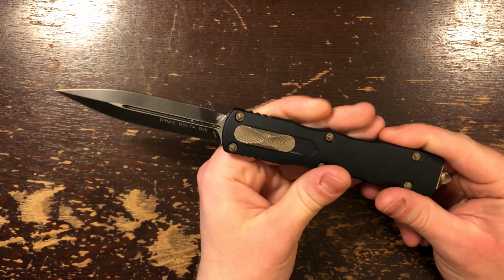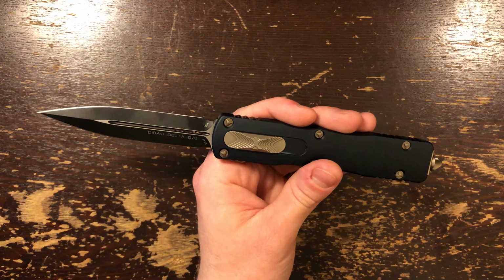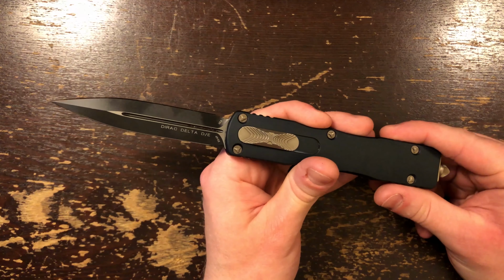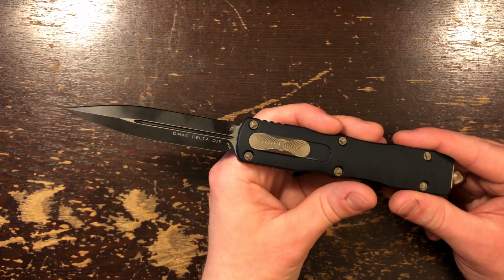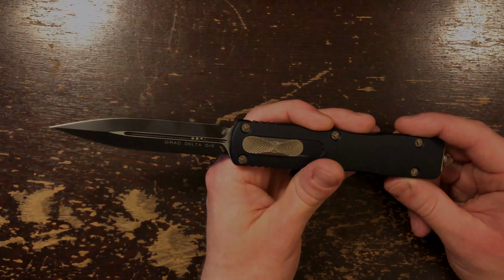From a purely aesthetic standpoint, the Benchmade looks like a $100 knife from China, and it feels like one too. In fact, if it were $100, I wouldn't be complaining about it. It would be a good bargain at that point. But for $425 or whatever the hell they sell for, holy shit. Yeah, that's a lot. So skip the Benchmade, get a Microtech.